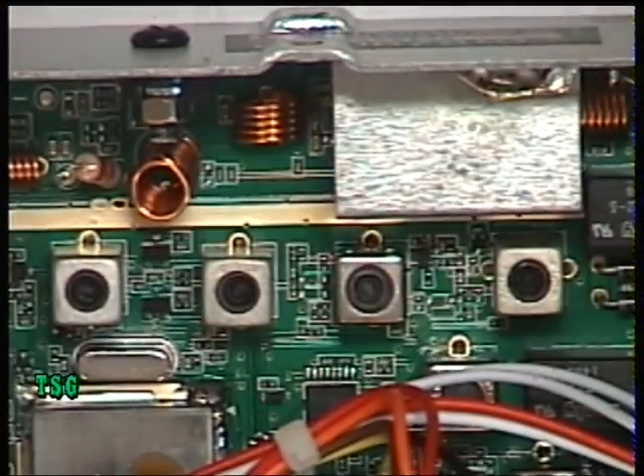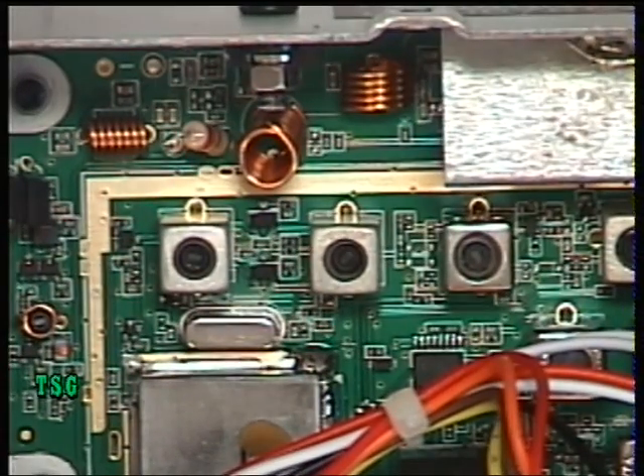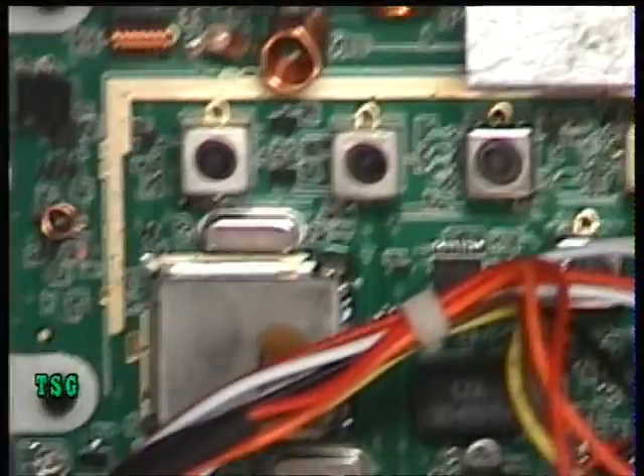We also notice there's a control at this side which will be the voltage regulator for the rest of the radio, though how that's set up we're not quite sure. There's a bar graph display on the front — when I press transmit we've got the full complement of lights. It appears to be preset the way that works; there doesn't appear to be an adjustment for that, so we'll see if there is when we move on to the receive section.